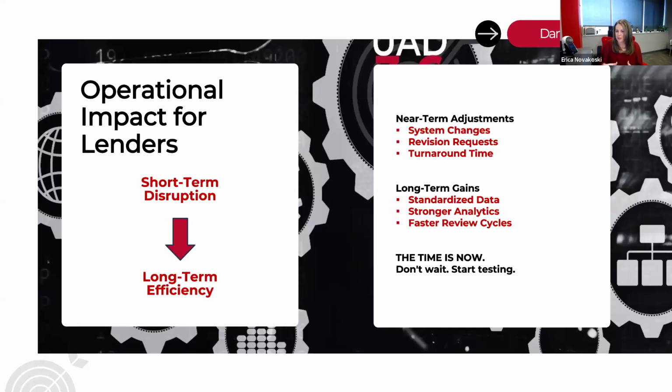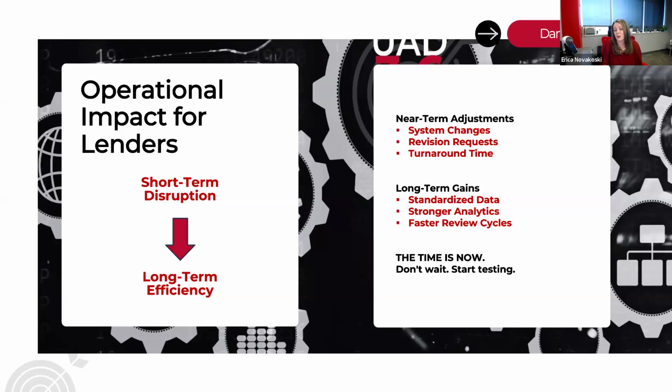So as we move through this pivotal year, I think it's important to be realistic when setting our expectations. This is a big change, arguably the biggest change our industry has seen in 20 years. So during this transition to UAD 3.6, I think we'll occasionally see disruptions in ordering or processing files due to all these system changes. We may see a temporary uptick in revision requests as everyone gets used to the new format and requirements, and we might see a slightly slower turnaround time for these types of orders as everyone figures out really what the switch to UAD 3.6 is going to mean for their daily processes.